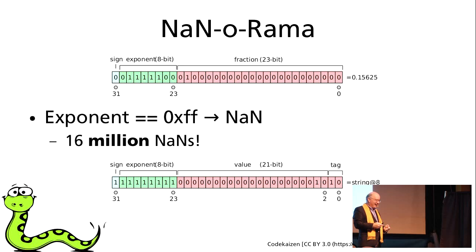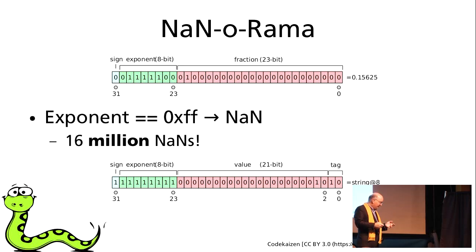So here's what I did. I set all upper 9 bits, so the sign bit and all 8 bits of the exponent, to 1. Now I have a signaling NaN, a so-called signaling NaN. Now I use the bottom 23 bits to encode my other values. And I use the bottom 2 bits as a tag bit, which is kind of a traditional thing to do. You put the tags in so you can tell your basic representations. So a string is tag number 2. I think a list is tag number 1. And something else is tag number 0.